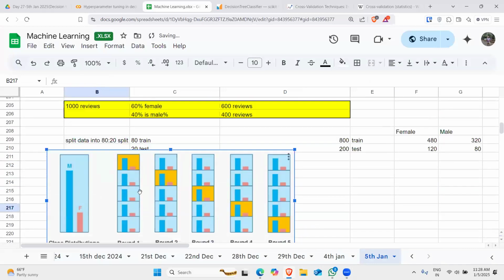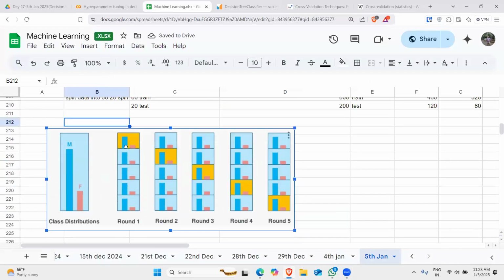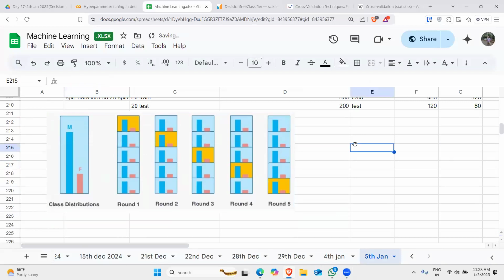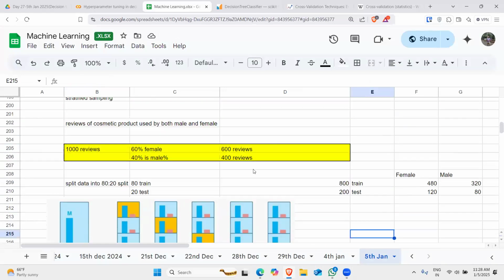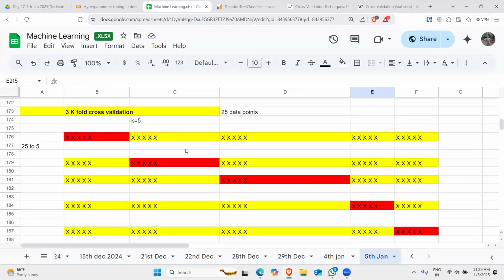Yes, this is your figure. I'm just adding this over here, right? So this is exactly what stratified k-fold CV is. And it will create k-folds by preserving the percentage of samples for each class. Now you would be having a question: why have we taken k equals 5, let's say? Why am I always taking k equals 5? Why not another number?